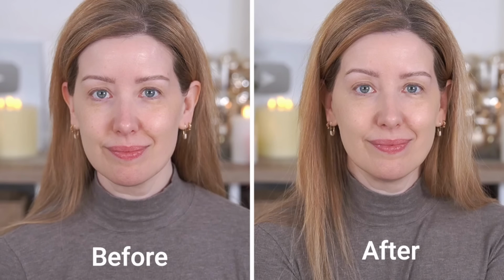So at the moment, I'm not hating it, but we'll have to see if it holds up because my skin is feeling a little bit sticky and tacky. I don't know that this is something that's gonna completely dry down all the way, and I know I did have problems with this one, so we'll see if the Pixi one ends up doing the same thing. All right, I mean, so far so good. Pixi coming through with the dupes.